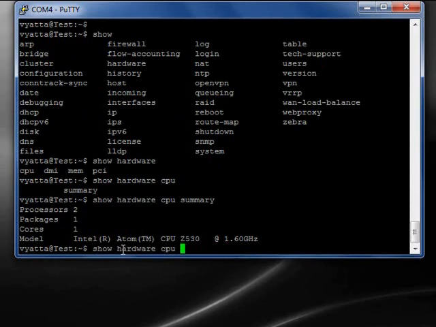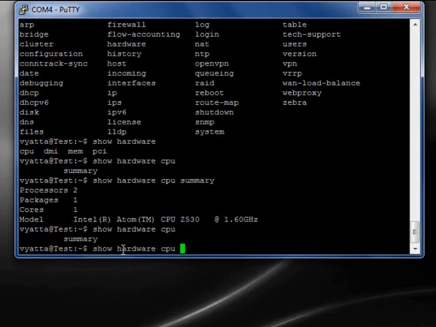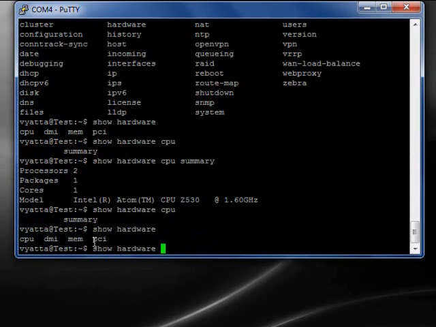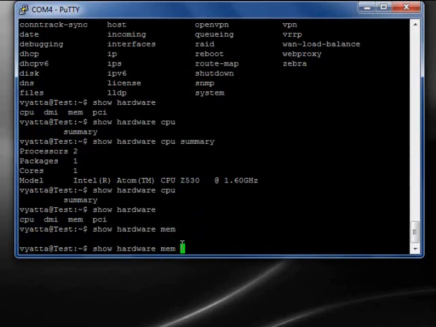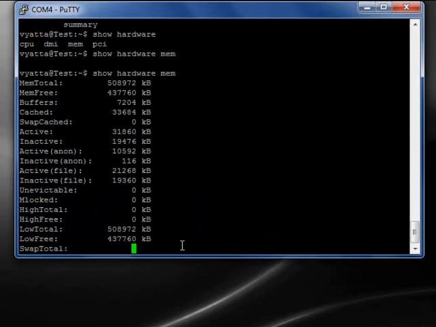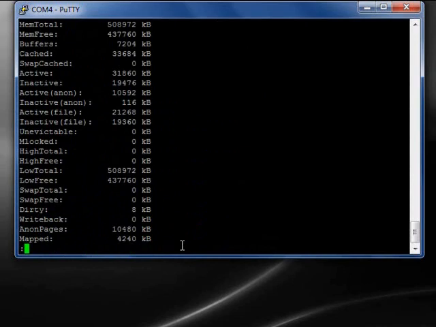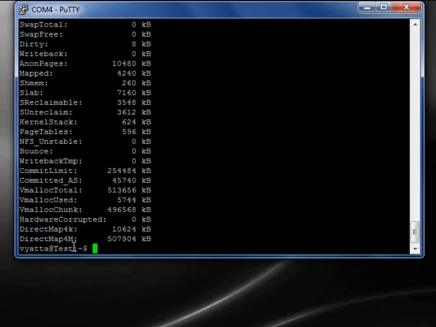If you want to see the memory statistics, you can see it here. It shows the complete command, and here are the memory statistics: total memory used, free memory, buffers, cached, and lots of other details are available here.